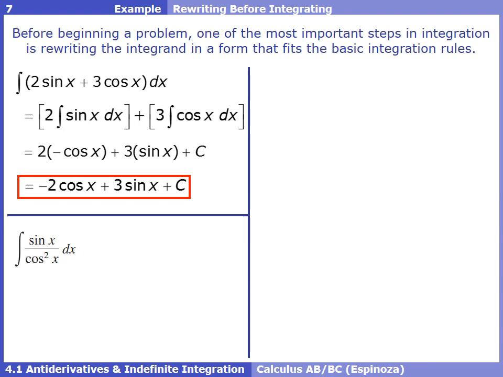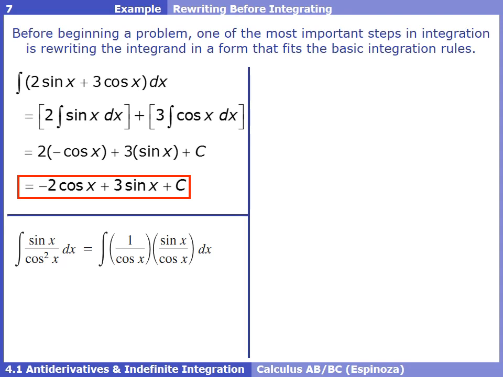In this particular trig integral, looks a little complicated maybe, but if we use a little property of fractions here, we can maybe make it simpler. And that property is this. Since there's a cosine squared in the bottom of this fraction, we can split that cosine into cosine times cosine. If I do that, I can make two separate fractions.